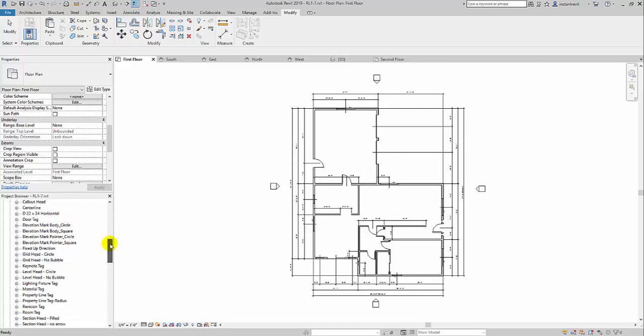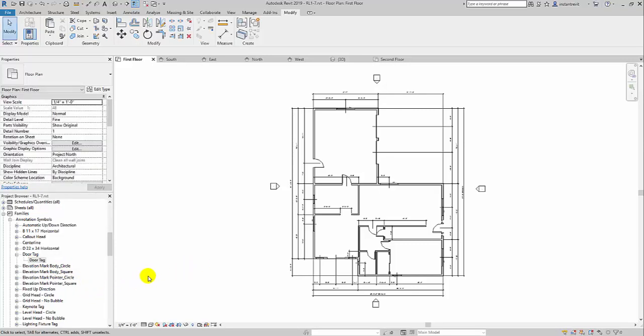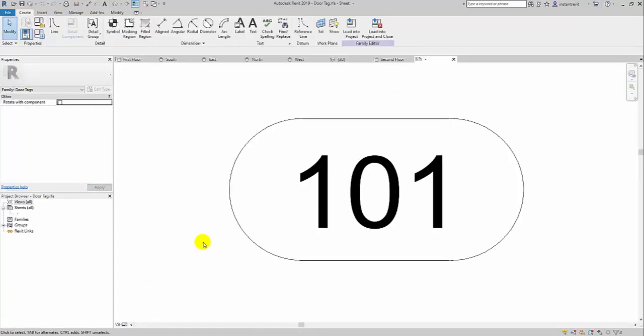So now we're going to go down until we find the door tag family. Went too far. It's in alphabetical order. And you don't have to expand this, but this is the family type. Some families have their own file, some do not. For example, when we get to the railing, there is no separate family file. It's just a family within the drawing file. But this one does have a separate file, so we're going to right-click on this door tag text and then go to Edit. So this is going to open up the door tag RFA file.